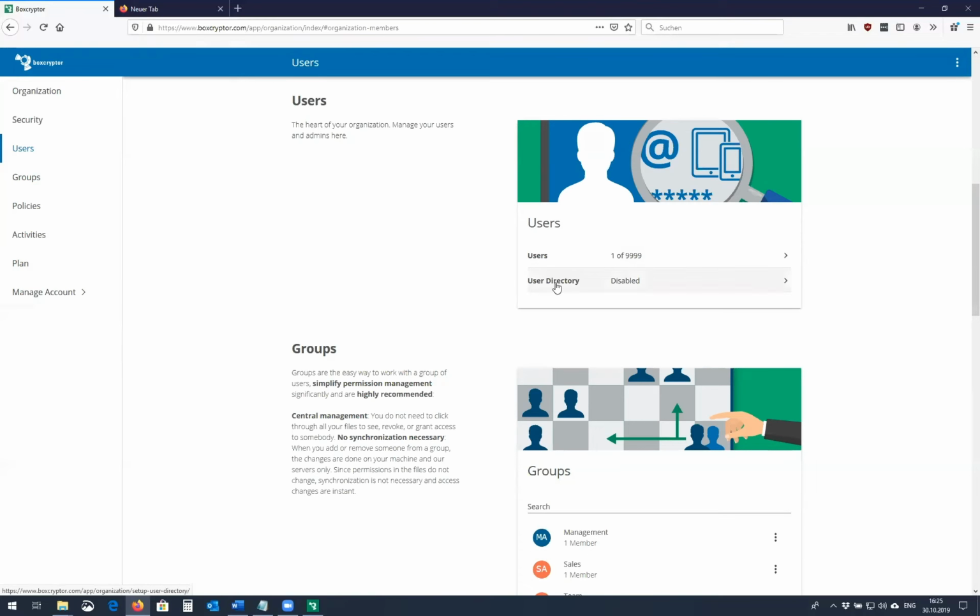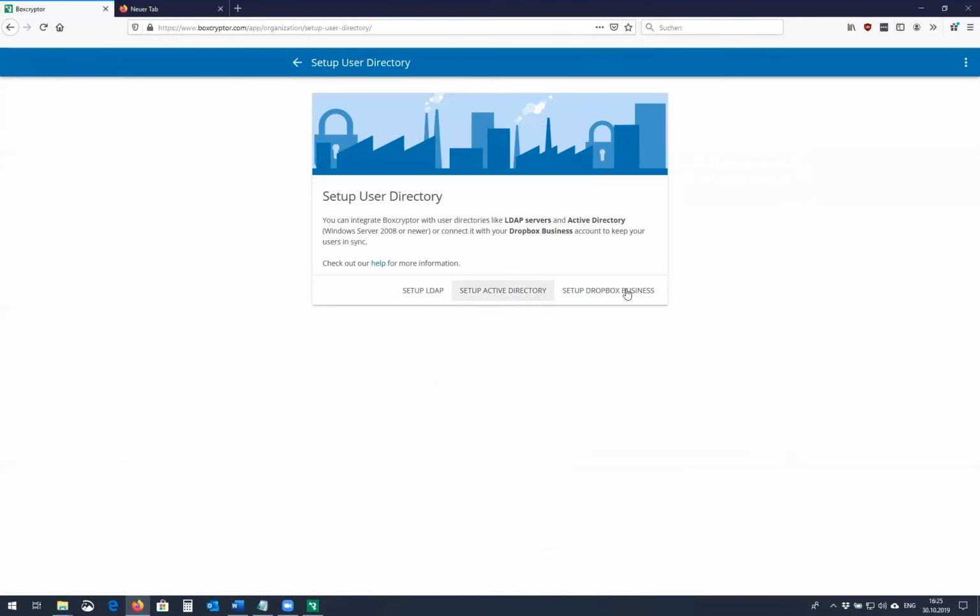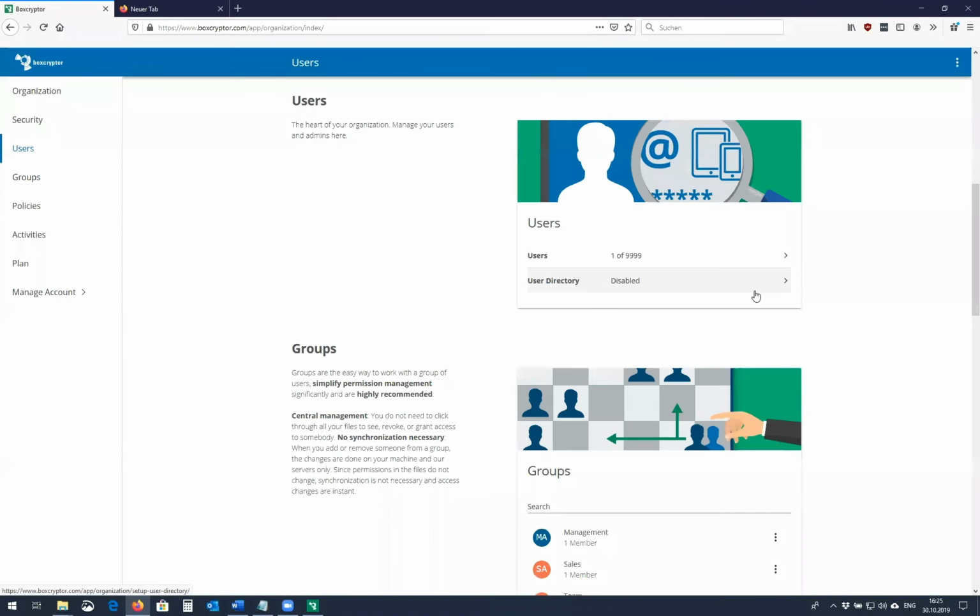You can do this by clicking here and setting up your Active Directory, LDAP, or Dropbox Business. The third way comes with the enterprise plan that we have, and that is account capture. That means that everyone with your email domain can create an account and they will automatically be added to your organization.